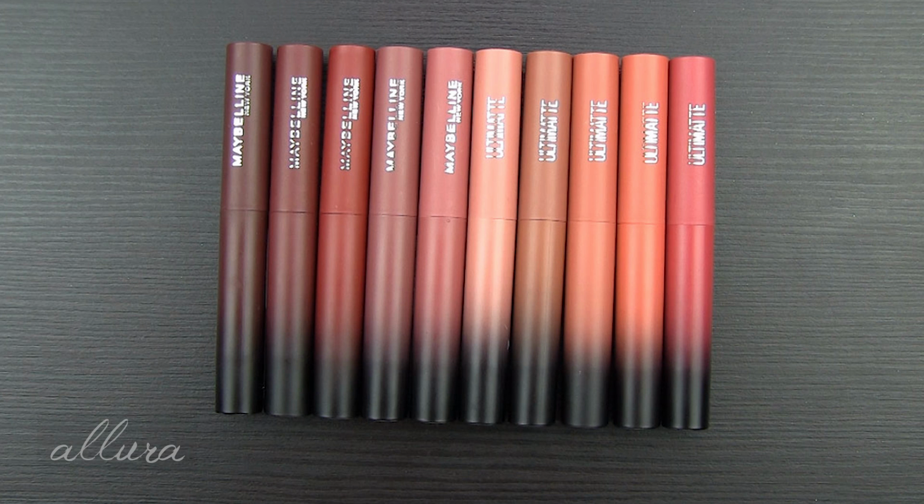The first two shades, I would say, can show a little bit of unevenness or streakiness because they're so dark or deep in shade, so just be a little more careful with applying those, getting a smooth finish. These are quite comfortable to wear. They're not super drying on the lips or pruning to the lips, which is really nice when you have a matte formula. They aren't transfer proof by any means, but the more matte finish does give them a little bit of longevity throughout the day. They will transfer if you're drinking, it'll end up on the cup or on the rim of the cup, or obviously kissing, there will be some fading and transfer too, so just be aware of that.